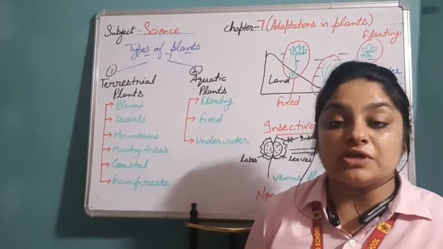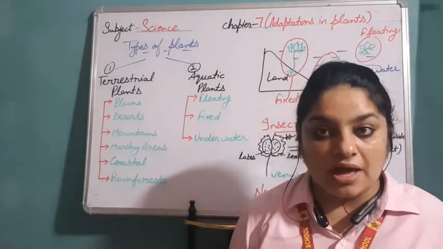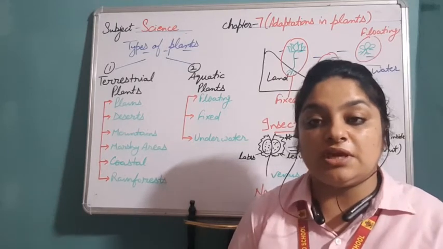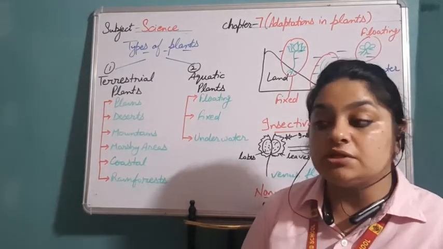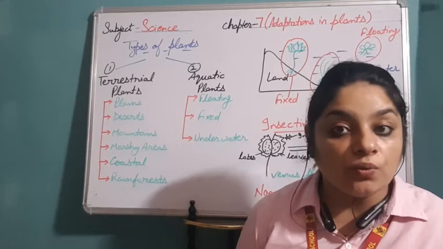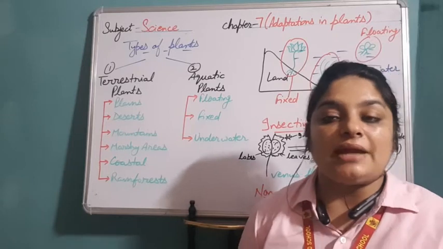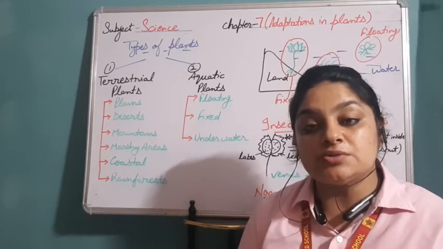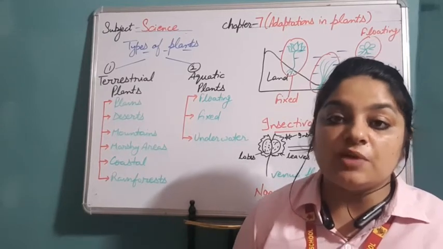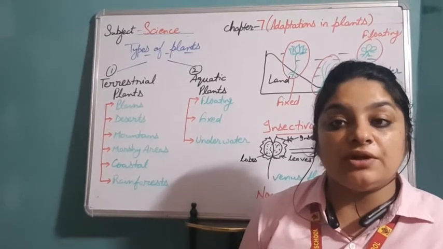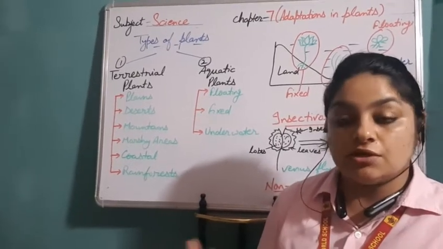But there are a few trees that, in a particular season, shed their leaves, and new leaves grow in another season. It happens in spring and autumn. So what do we call these trees? We call them deciduous trees. On the other hand, there are a few trees that do this process for the whole year. There is no particular season in which they shed their leaves. Those trees are known as evergreen trees. Examples of trees we find in the plains are mango and rose.